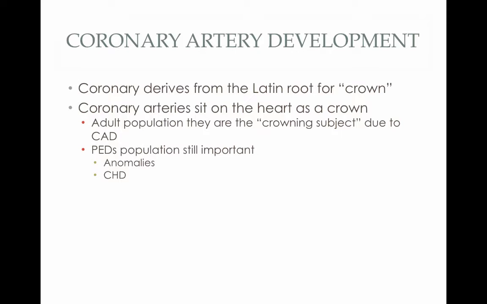Now, coronary artery disease is a huge epidemic in the world today. Not only are there modifiable risk factors, but there are non-modifiable risk factors. In adults, we can start to get coronary artery disease as early as in your 20s. Usually we don't see it until the 4th, 5th, and 6th and later decades of life, and that comes from narrowing of the lumen of those coronary arteries.